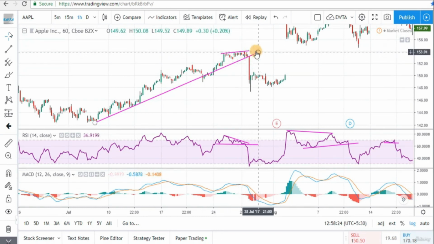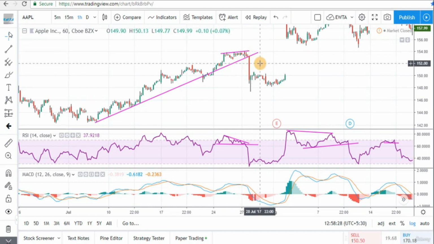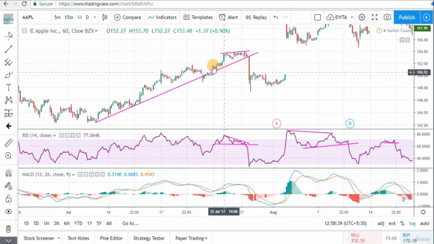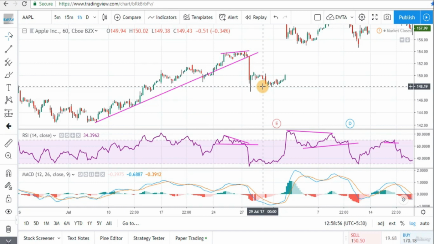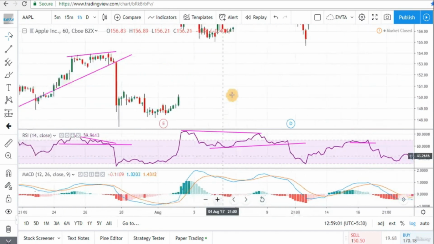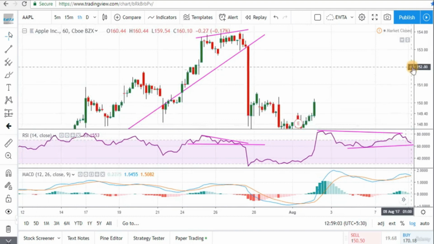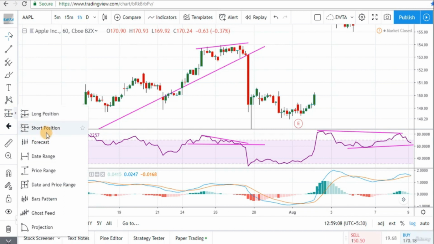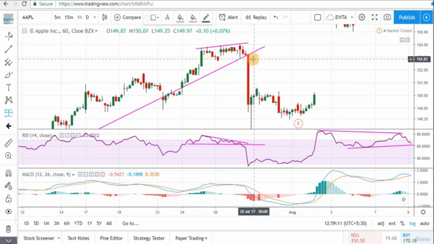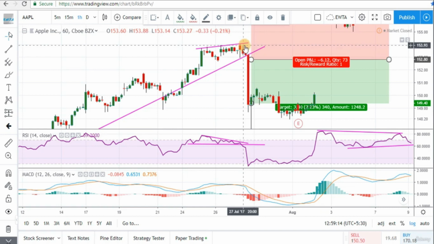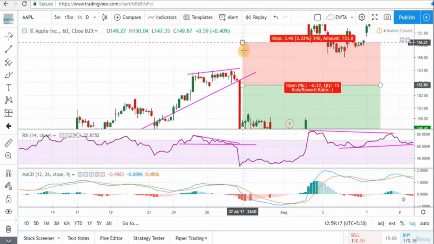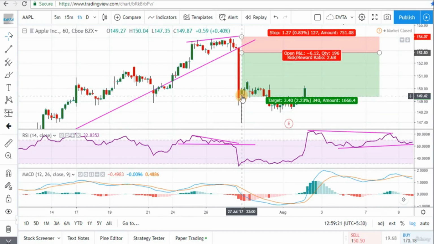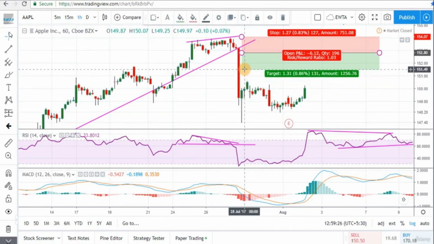We will place our stop loss here, and initially I would suggest to set the target level at 1:1 risk to reward ratio, because we are trading in opposite direction. That is always a riskiest position. So see, in this case this was our entry level, and if we are making entry here, this will be our stop loss level, the high of this candle. So initially we will set our target at 1:1 risk to reward ratio. So this is our target level.